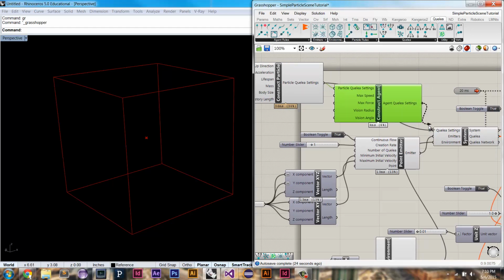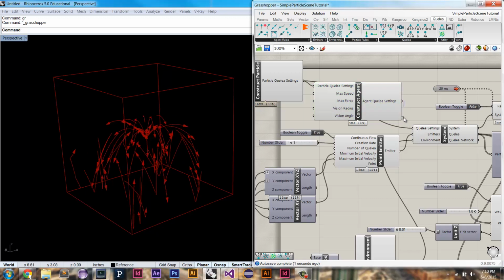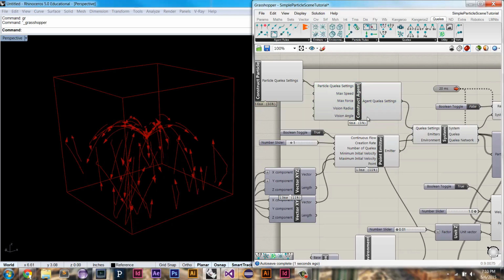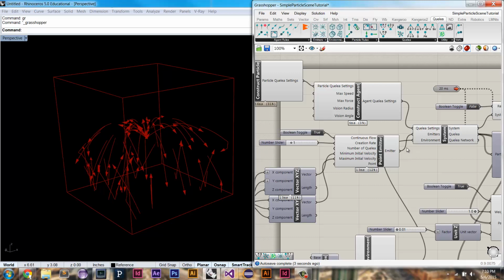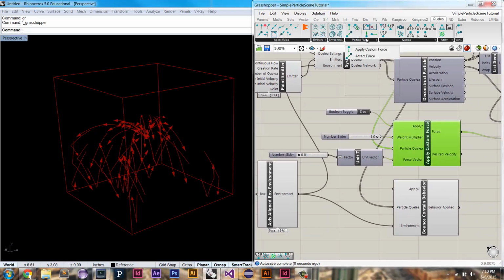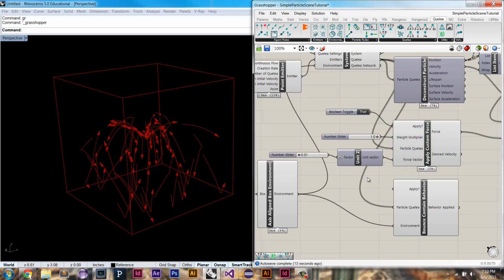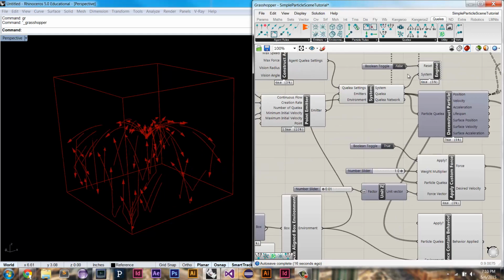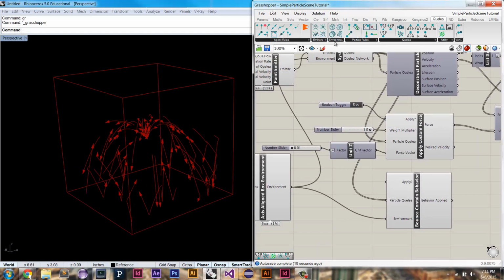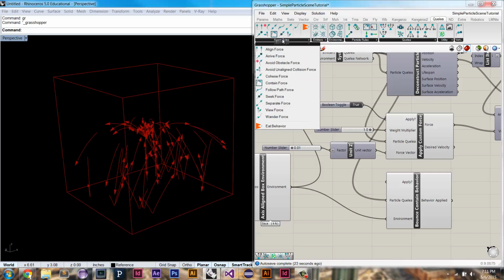So here I'm just going to plug my agent settings into here, and you can see that nothing actually changes, right? I mean, I can plug in my particle settings, I can plug in my agent settings, nothing has changed, and that's because agents really are just extensions of particles, and the only things we're doing with them are kind of particle forces, right? These particle rules. We're using bounce contain and then apply custom force. So what's different is that we can now add these kind of agent rules. So let's look at some of them.